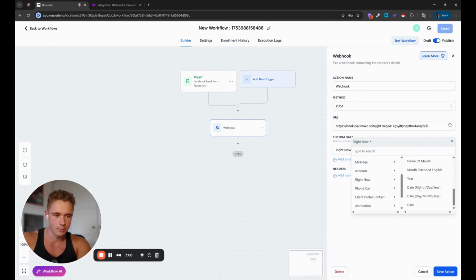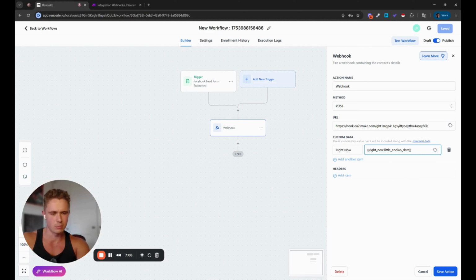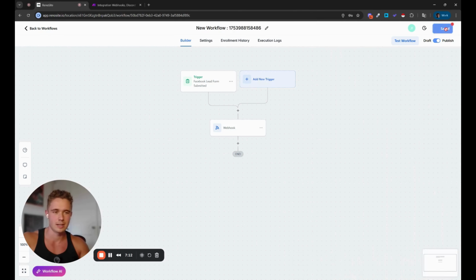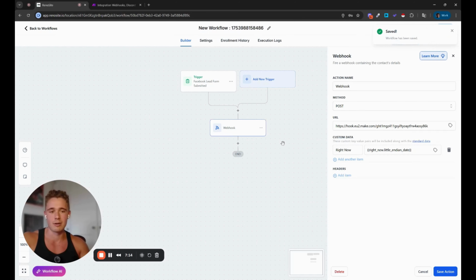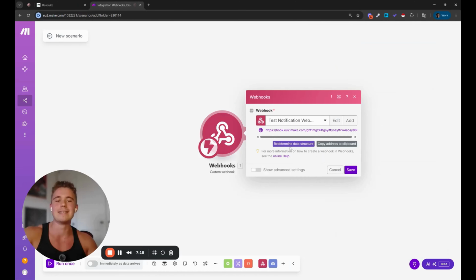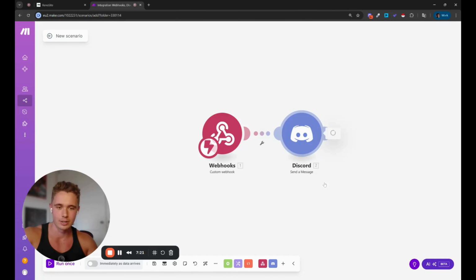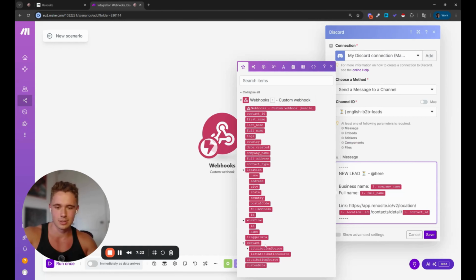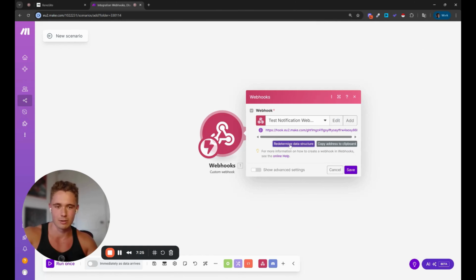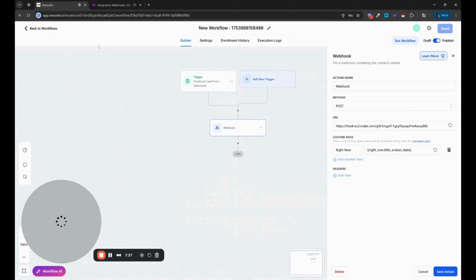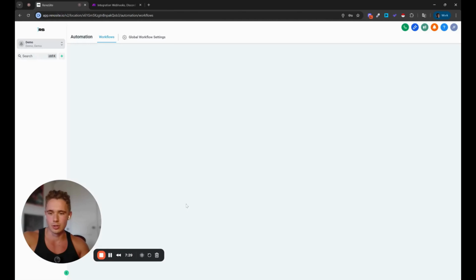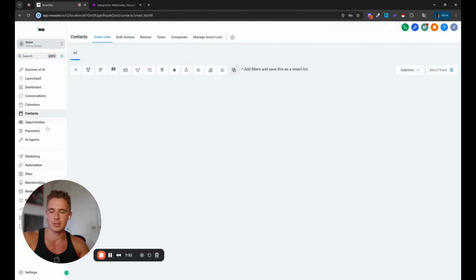Right now, then we're going to do day, month, year because I'm not American and that's such a weird format to have your date. It's month, day, year. Click save. Perfect. So now it's going to have another field. And if we update this, what we need to do is to redetermine the data structure of the webhook. Because now we can't see the new field I've just made. So what we're going to do is click redetermine data structure, go back here. And what we're going to do is the exact same thing with this lead here.